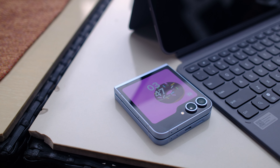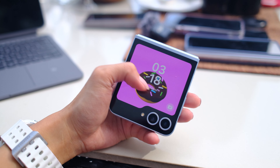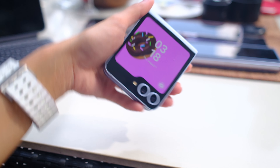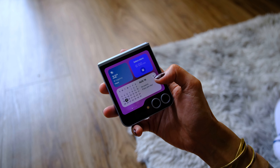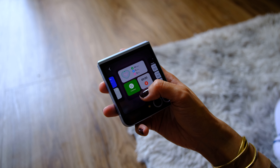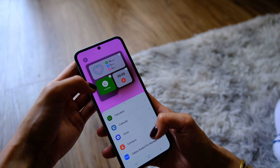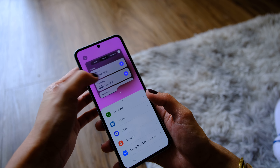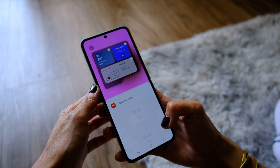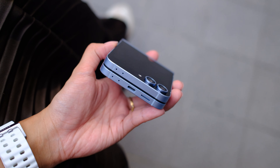On the cover screen, there's this fun new interactive wallpaper — it's a donut that reacts to how you hold the phone or touch it. There are different versions like emojis or even vegetables. You also get more widgets on the cover screen, which is something I've wanted on Z Flip devices for a while. Unlike other foldables like the Moto Razr, the Z Flip doesn't let you open apps straight up on the smaller screen — there is a workaround but it requires installing another app. So more widgets means more functionality right out of the box.